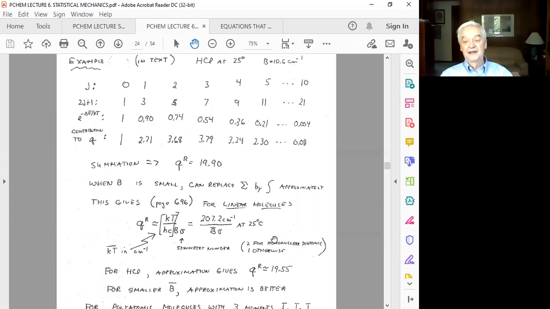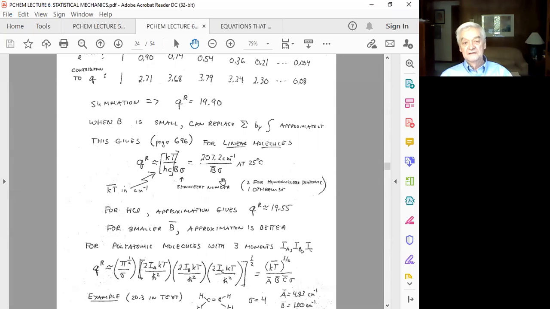Also, if you happen to have a homonuclear diatomic molecule like H2 or N2 or O2 or F2 or bromine, Br2, you have to put a 2 in the denominator. And our statistician friends could tell you where that is, but it's kind of related to the Pauli exclusion principle, making sure that you wind up with antisymmetric functions. And if you have homonuclear diatomic molecules, you're only going to have half as many levels as you might otherwise. If it's not homonuclear, you have a molecule like HF or BrF or carbon monoxide or nitric oxide, you just stick a 1 into the denominator.